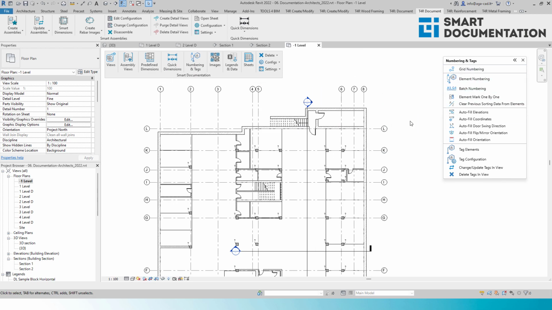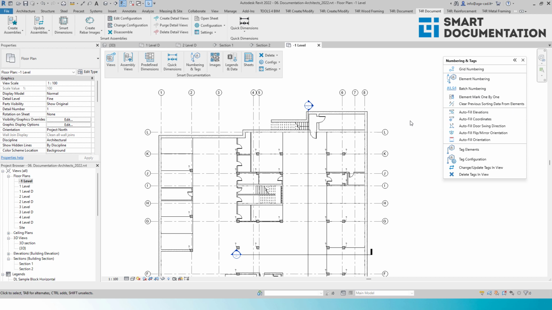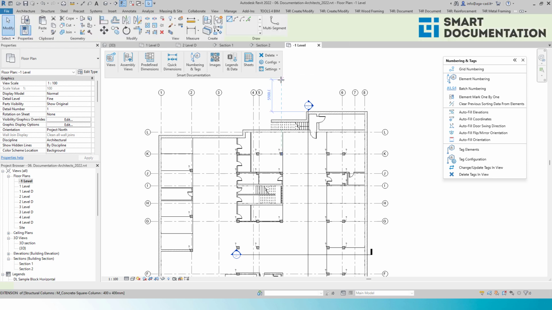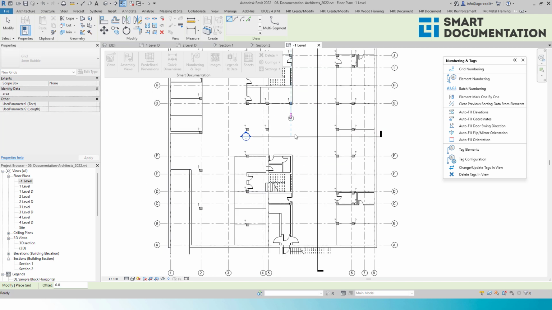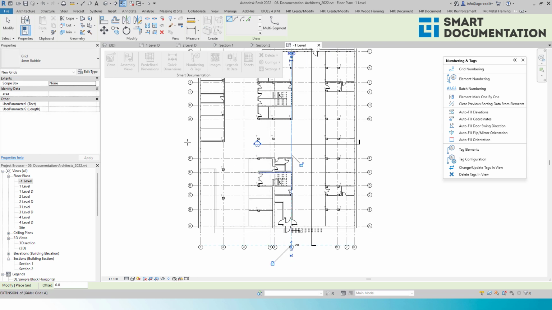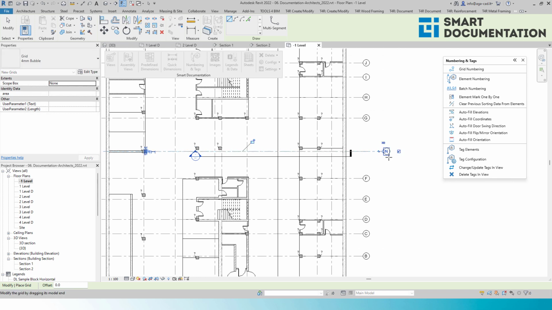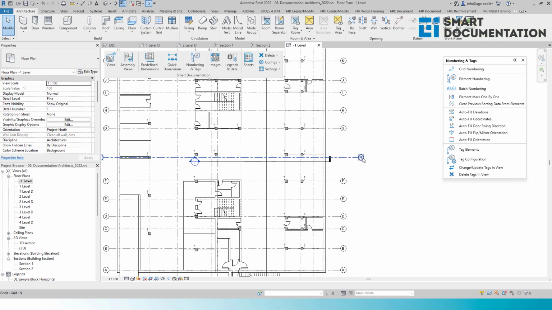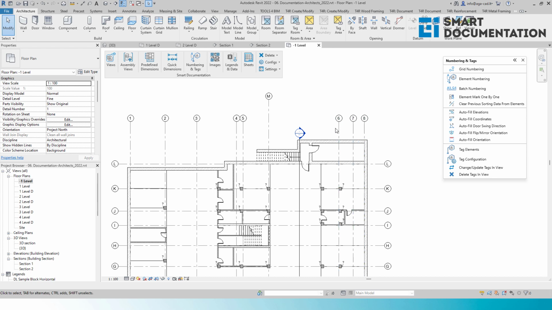I believe that grids are also important in your projects, and especially in beginning phases where you want to add or remove some grid lines. So let's say in my example right here, I want to add an additional grid line here along these structural columns. And this grid line, again, I can also add one here. As you may know, those grid lines now have a different mark here, and it doesn't really make sense because you now need to renumber all the grid lines you have in your project.